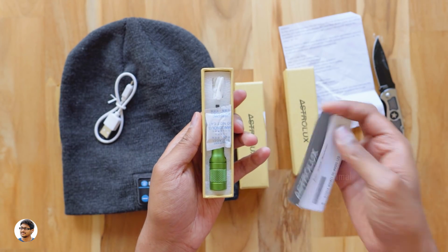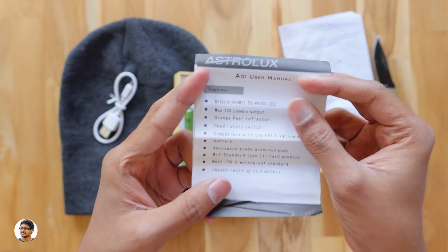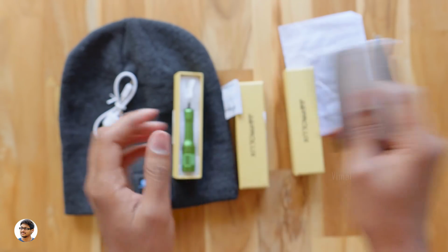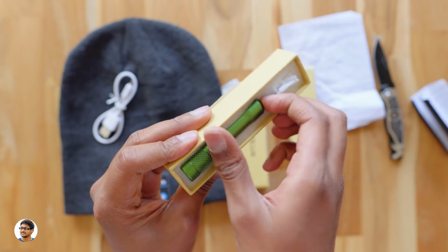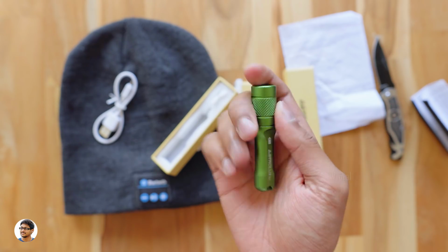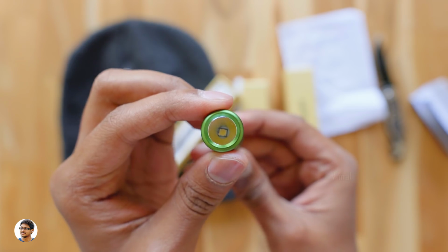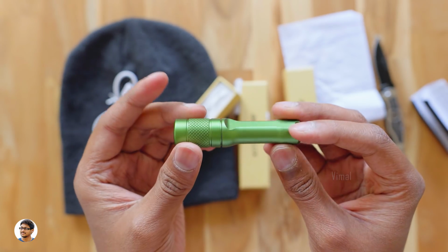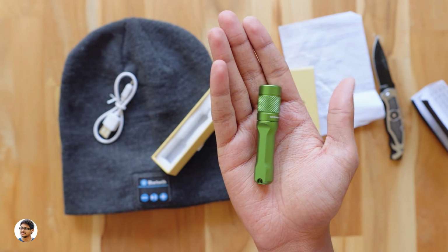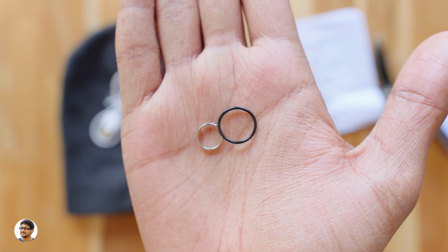We've got some paperwork at the top, a silica gel packet. Let me check the manual. It says Nietzsche LED, max 120 lumens output. Oh, now I get it. It's a flashlight, guys. A mini EDC flashlight. Just look at its size. This tiny thing can produce 120 lumens of output. That is awesome. Let me bring it close and show you. It says Astrolux A01. The build quality looks very nice. The body is completely made of aerospace grade aluminum and feels very light in the hand. Along with that, in the box you also have an O-ring and a keychain ring.